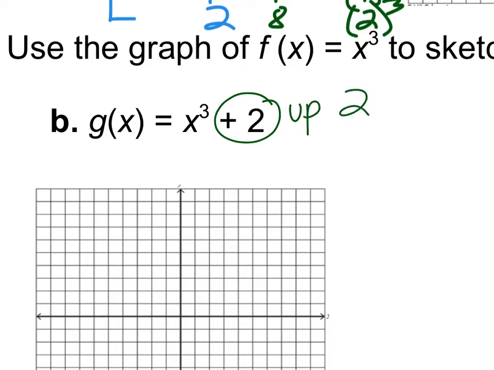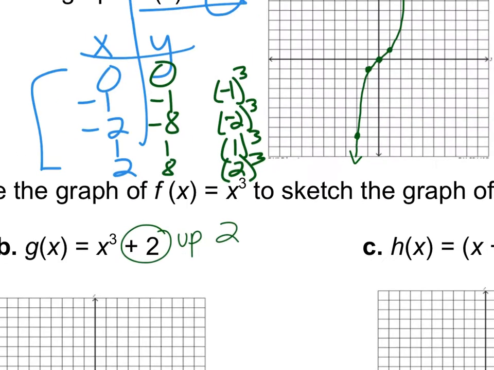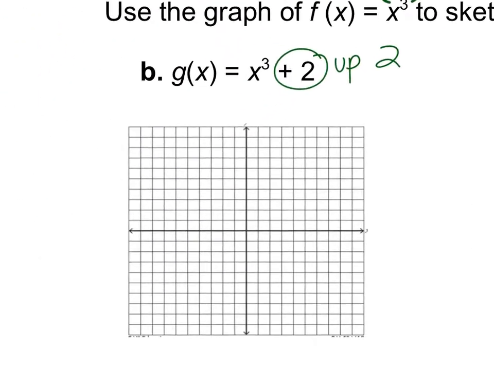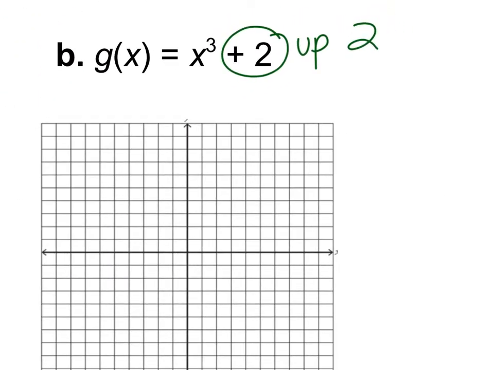2 units. So instead of, and on Notability, I do believe you could technically take this and copy and paste it. Let me see if I can do that on this program. Okay, so there's not a user-friendly way to do it here, but that's okay because it's not difficult. All we need to do is take all those points and move them up 2.